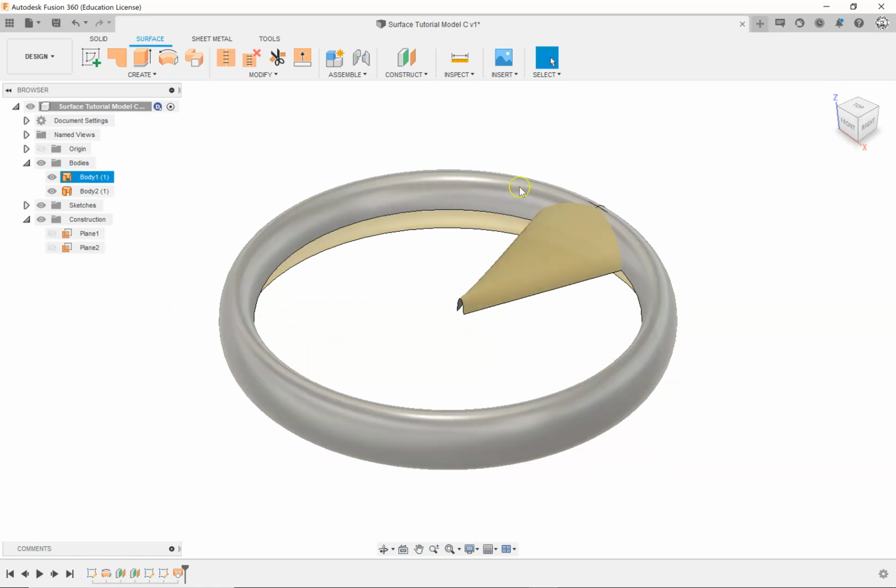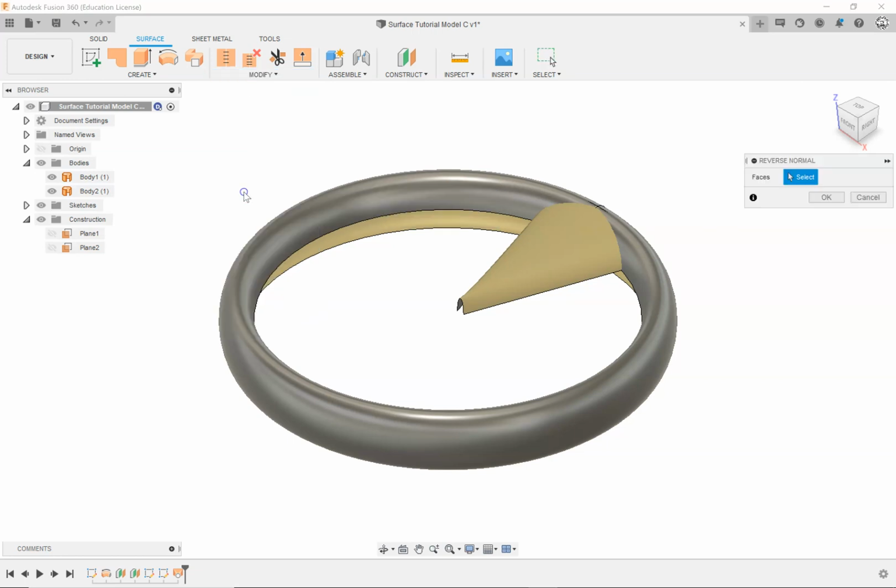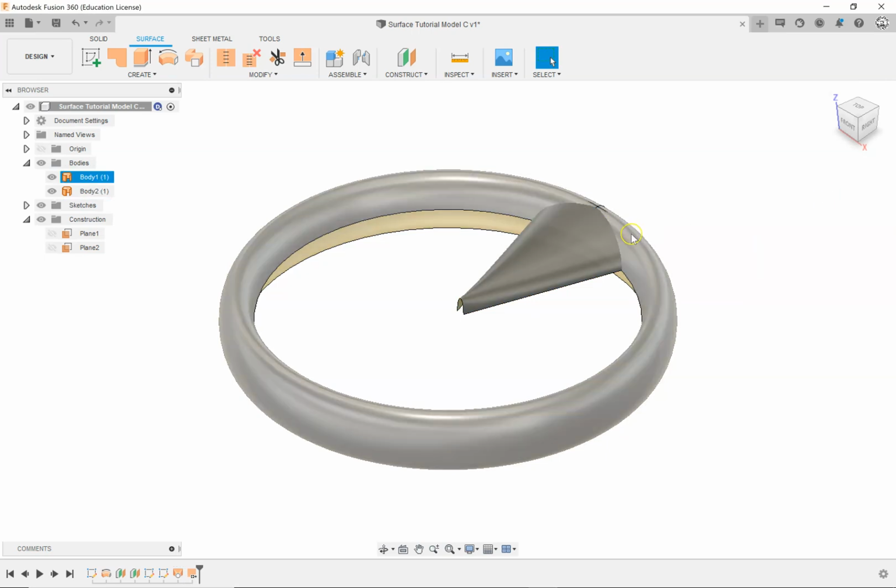This silver side is one side of our surface. The gold side is the other side. I want to have both of these facing the same way. So I'm going to come over here to the Modify tool, come down to where it says Reverse Normal, and that's going to flip the surface over. So I'm going to select this tool. It asks me to pick a face. I'm going to click on this spoke and say OK. And now this silver side and this silver side are both facing the same way. So we'll go ahead and do that.